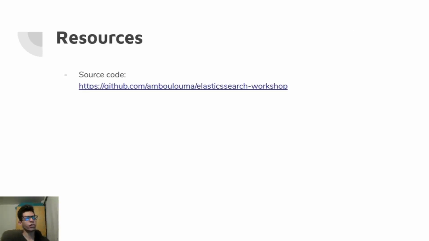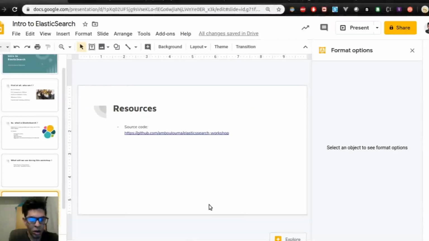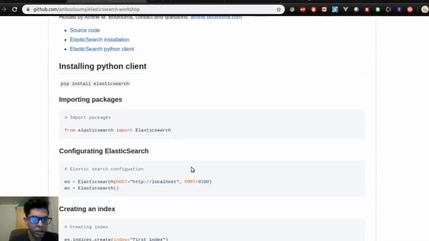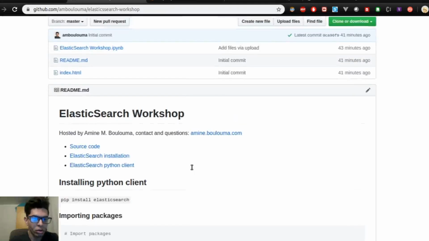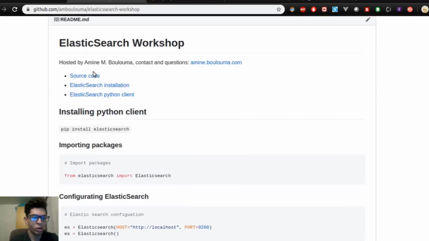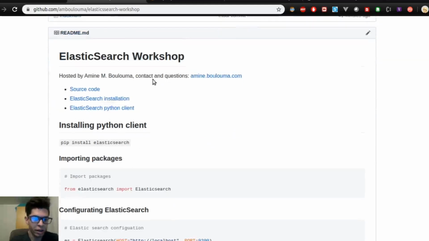So the resources, you can all find them in this link that I will open right now for you if you want, and it has everything about this workshop. The source code is in here, and the installation guide of Elasticsearch.